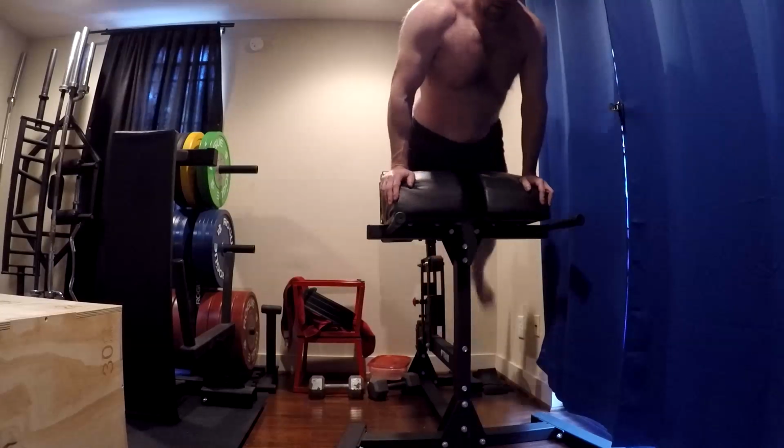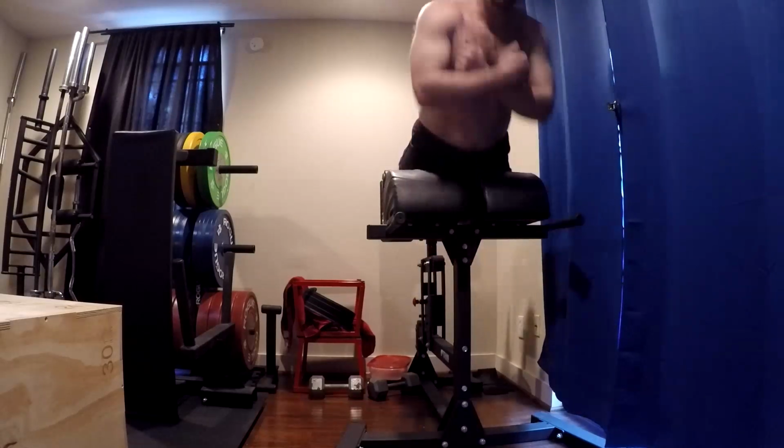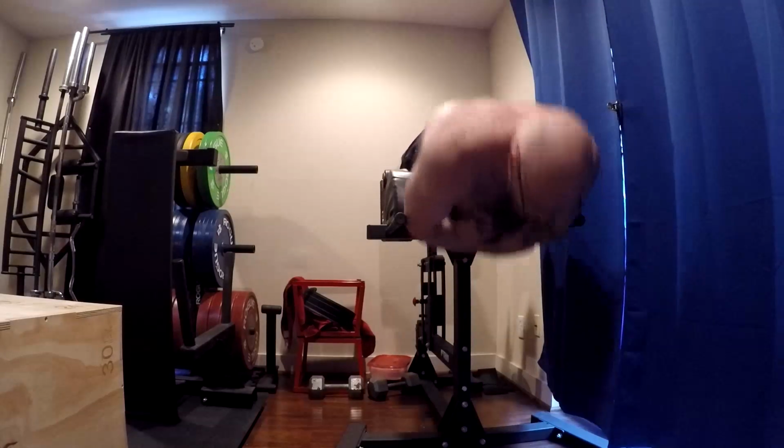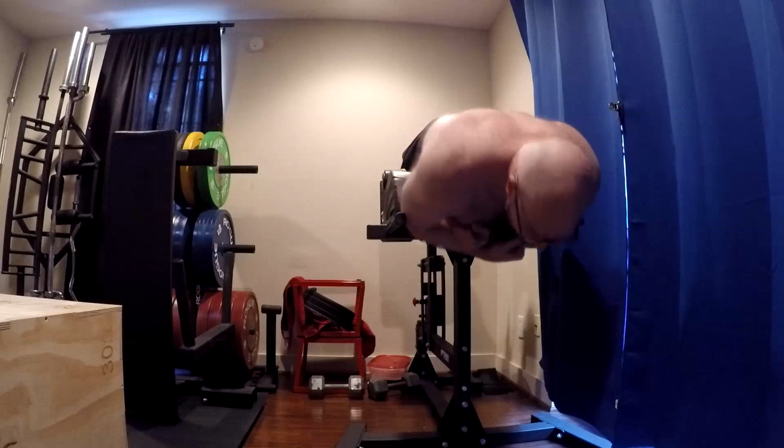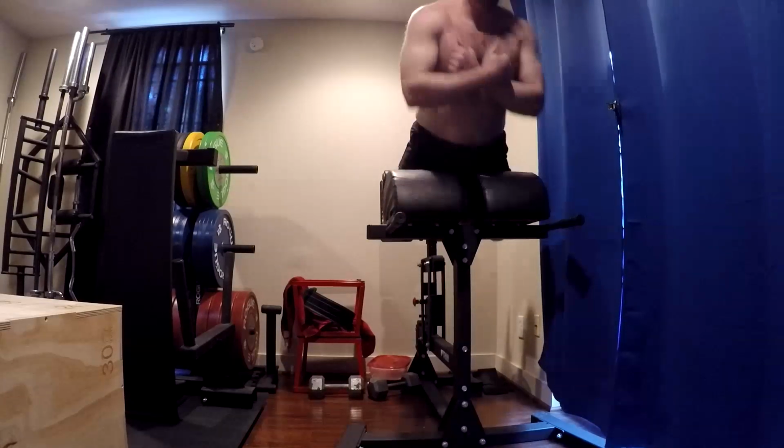For me, the grip and the abs and everything else have been a big part of it. And just the general shoulder health, right? Because again, it's forcing me to kind of pull my scapula apart and raise my arms up overhead. And yes, if you guys notice, my scapula come apart at the bottom of those.